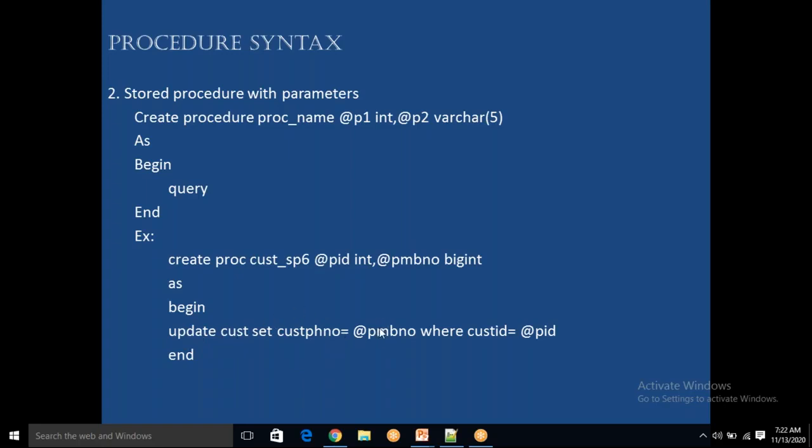I want to update the phone number, with the mobile number as the parameter. I want to update this mobile number where customer ID equals whatever number. Suppose you want to update customer ID 2's phone number, you just pass customer ID 2 and whatever new number there is. Which customer, and what is the new number? If you pass these two arguments, these details will be updated in your cust table, because that's how this stored procedure is going to work.